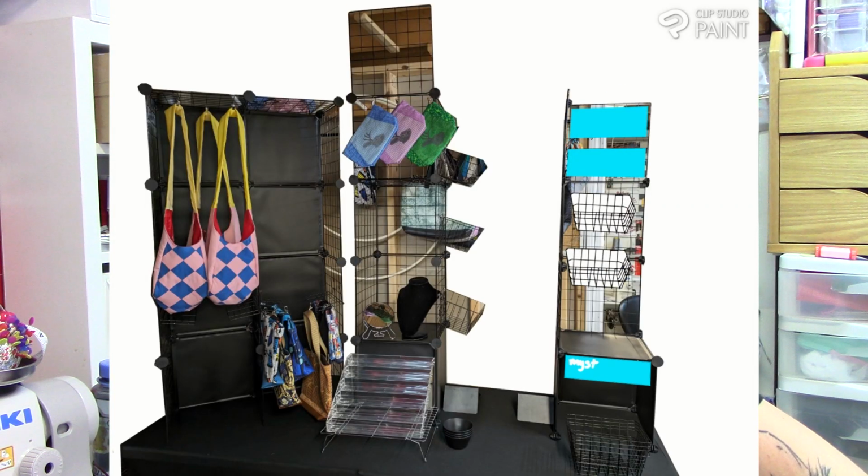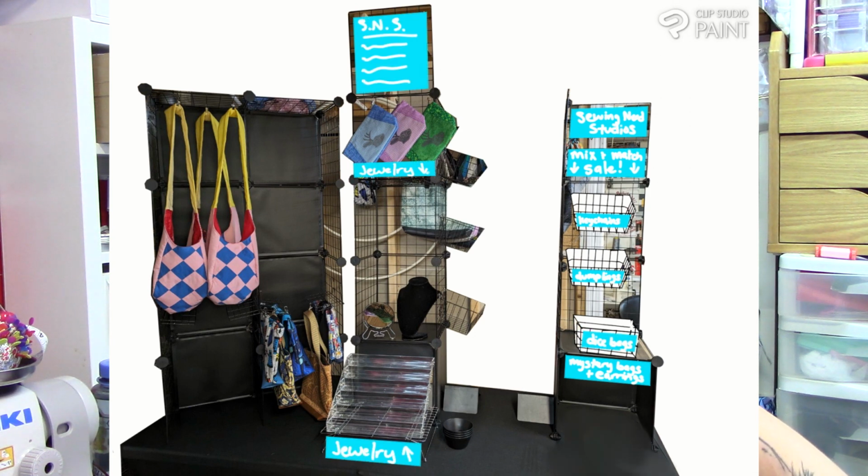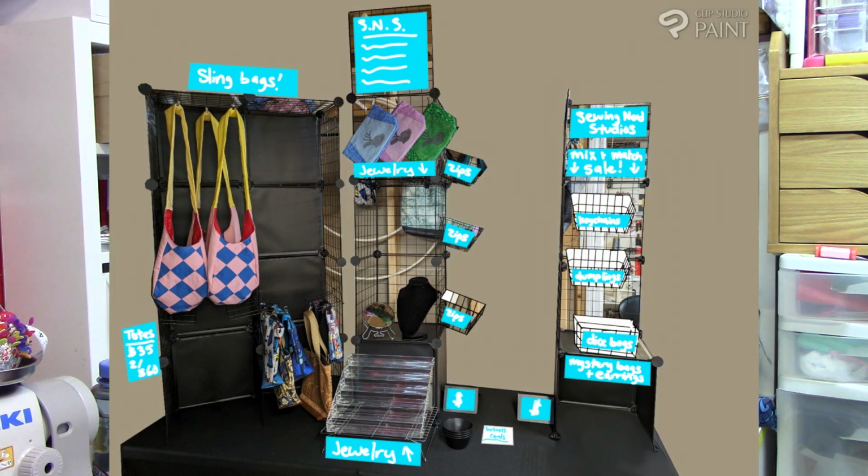As for the signage, I guess there's not as much to talk about as I maybe was anticipating looking at it, where I just have a couple spaces I intentionally left open for the main signage to go, but then I also like having separate sign pieces in front of the specific items.